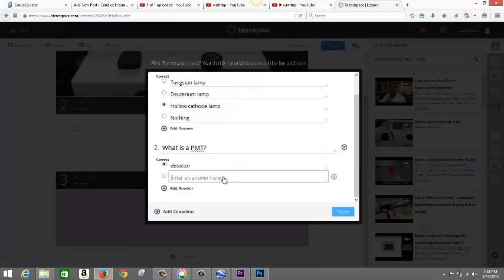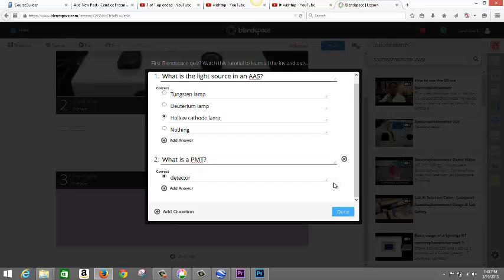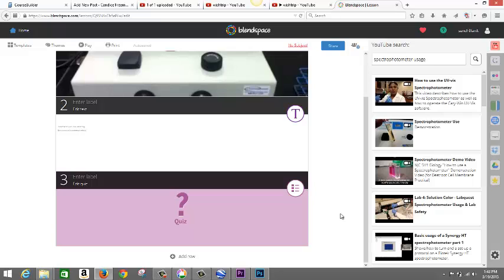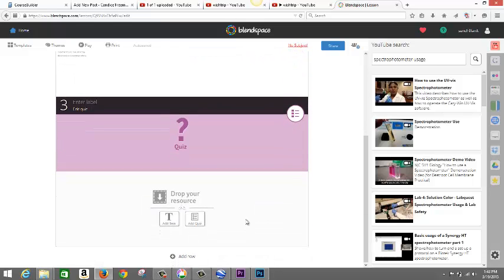Here we go. So if you have 2 spots for answers, you've got to make sure that you put in 2 answers. If you don't want the other answer, just click X, but what would be the point in only having one for multiple choice? Click done, and it puts the quiz there. So you can go through, and if you wanted to add more rows, you hit add more row, and you can go at it again.